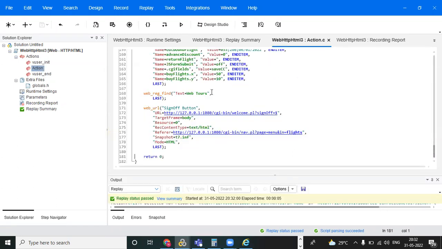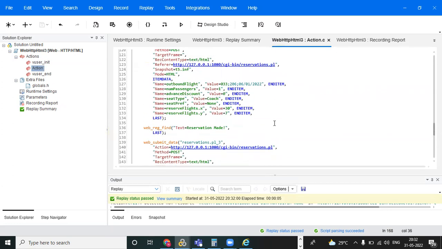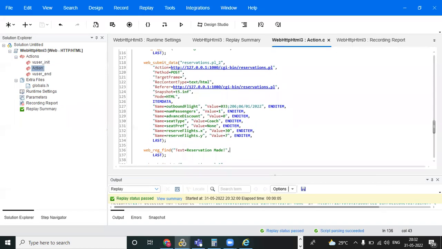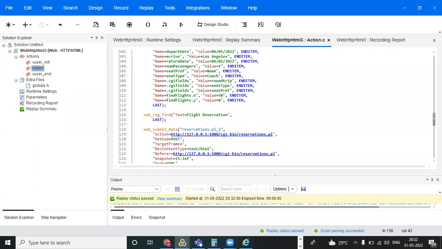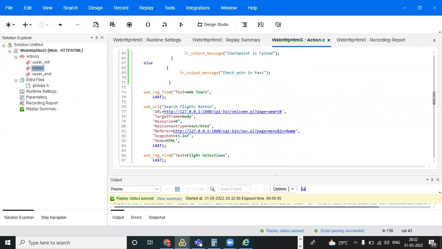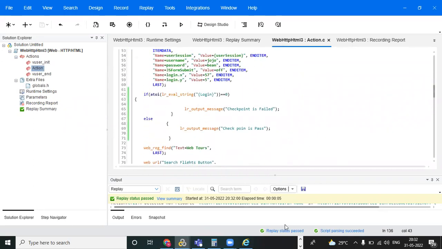So now like this, you need to do it for the entire script. Where it is, see here also you need to give the save count, and again you need to enter the code. And you can go here, and here also. So however many times it will be there, you need to give that many times as a save count, and you can copy and paste this. I will share it in the chat window, and save it in Notepad as a test checkpoint.